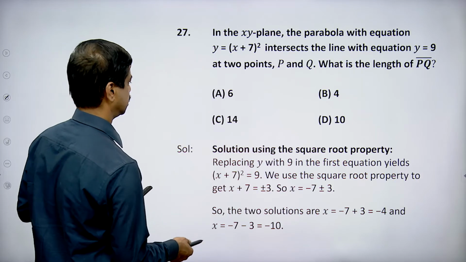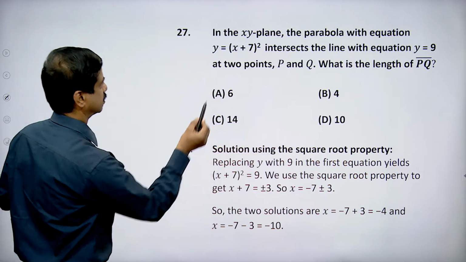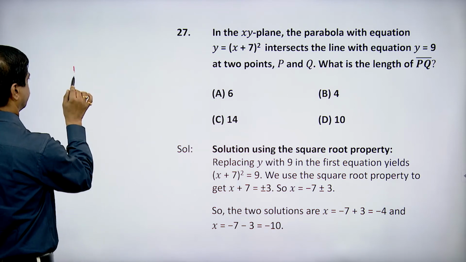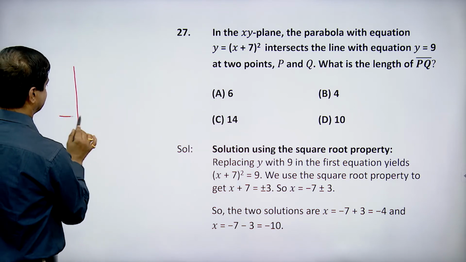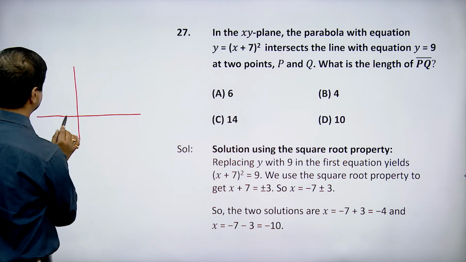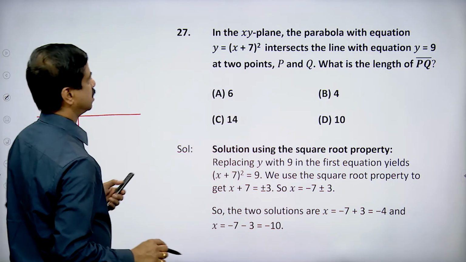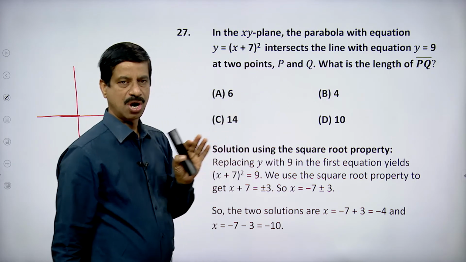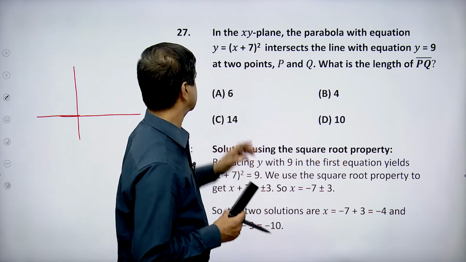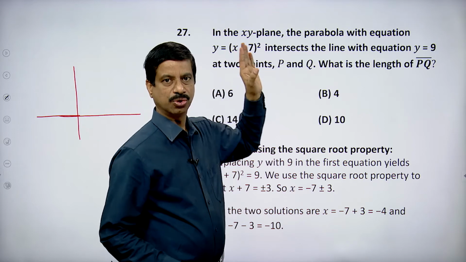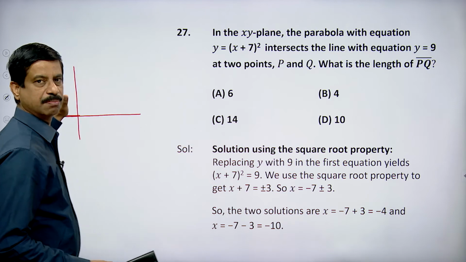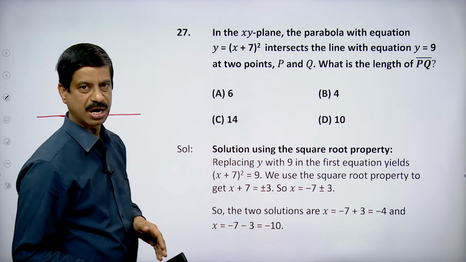So, we did not sketch it. Let us go for this. So, y equal to x plus 7 whole square. See, where will this x plus 7 be? Suppose you are not getting an idea. What I said is, when it is f of x plus 7, with a positive sign here, it moves left by 7 units. That is what you need to understand.